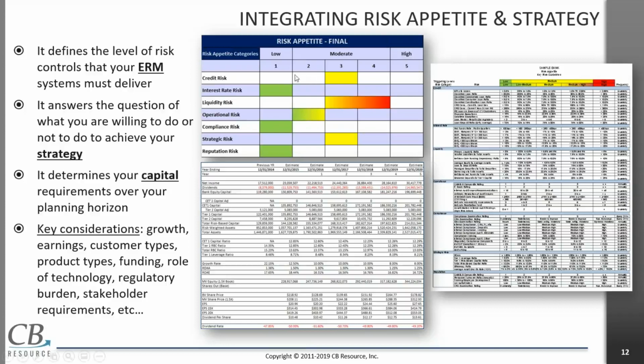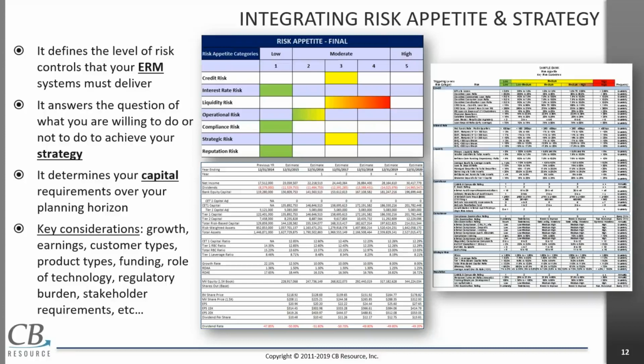So if you have literally a low tolerance for interest rate risk, and you're not going to leverage certain higher risk vehicles to enhance yields or reduce costs, well, that's strategic. If you're willing to take on more liquidity risk, meaning you might want to run your loan to deposit ratio to 90, 95, or 100, that's reflected in your strategy. Right? So there is this connection between your risk controls, which is ERM, and your performance intent, which is strategy.